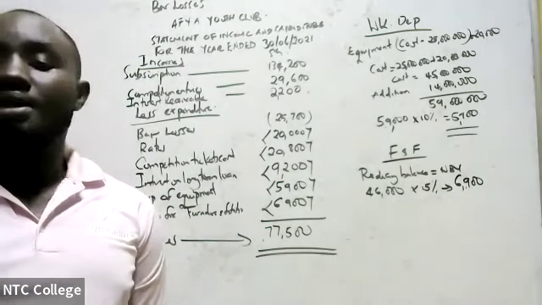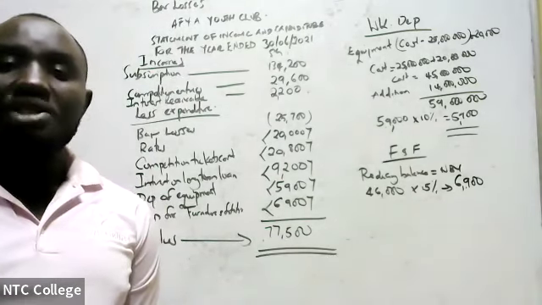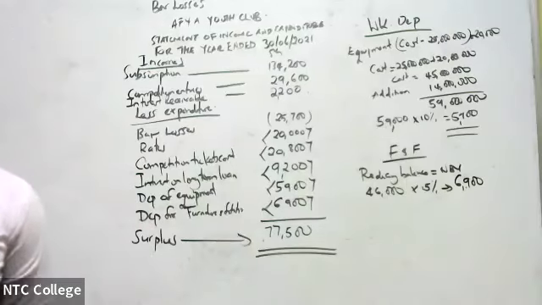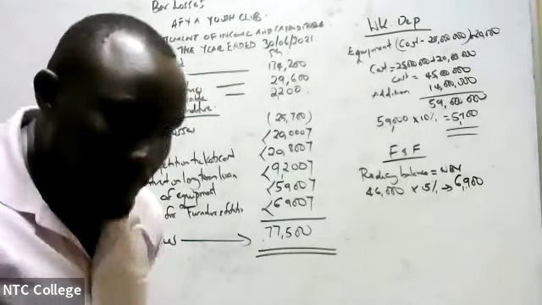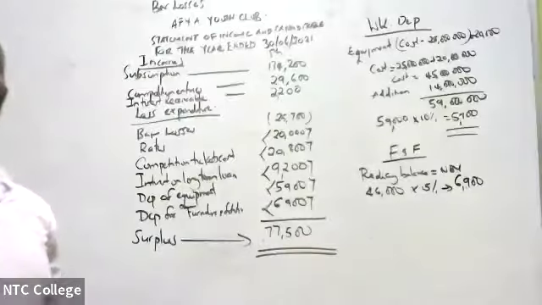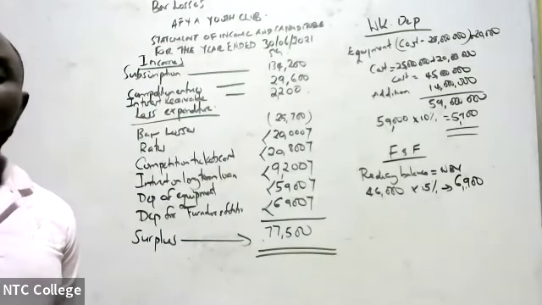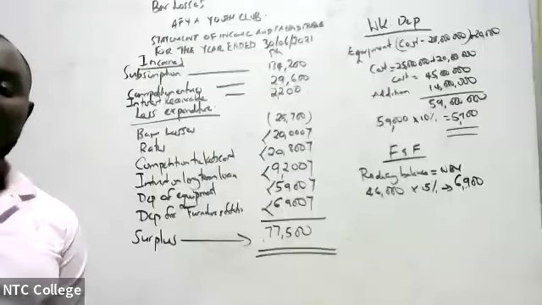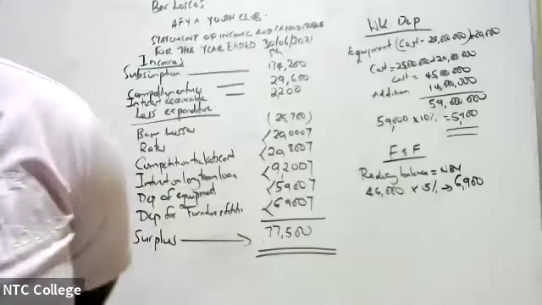Mercy, tuko pamoja. Mercy and Joseph, tuko pamoja. Copy that, then I have that. You're saying 77,500? Yes, asante, that's what I've noted. I'm also doing it. Joseph, karibu. So have you copied that? If you've copied that, then I want us to proceed to the next. Is that copied?